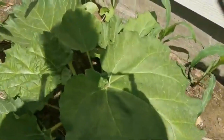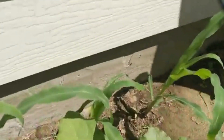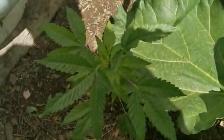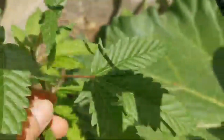Hostas, the rhubarb. And back there, I have corn and beans. So those are coming up. Awesome. And something's eating this one. I looked earlier and couldn't find the culprit, but I'll take another closer peek later.